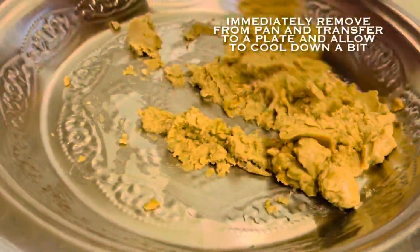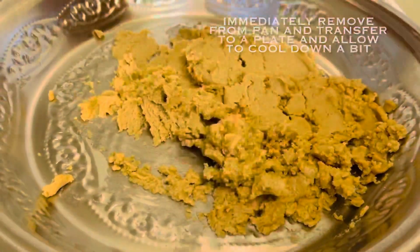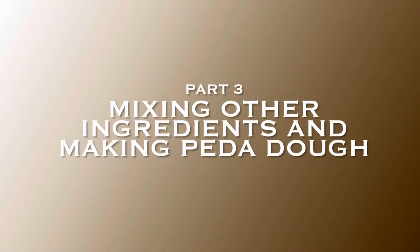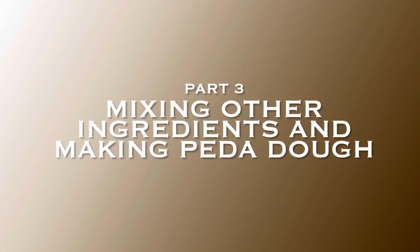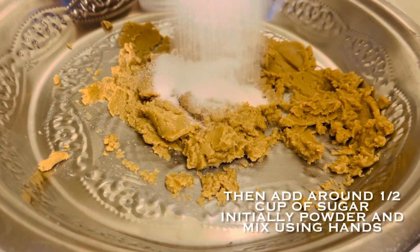Now you have to wait till its temperature goes down and you can touch it properly. After allowing this flour mix to cool down, then we will move on to our next part, that is adding other ingredients and making the pedas.